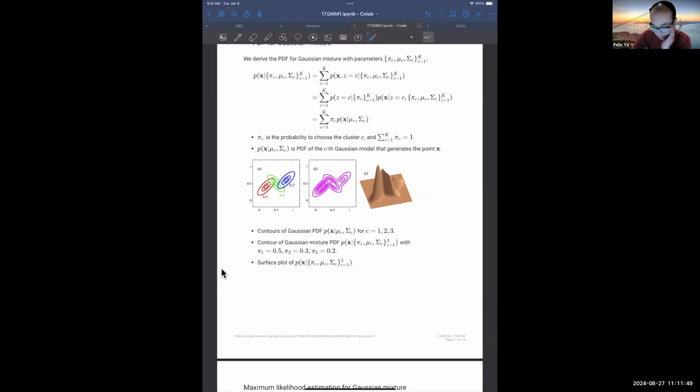So you can see Gaussian mixture distributions can approximate a lot of irregular distributions. So you can see right here is actually the contours of the Gaussian mixtures. And this is basically the surface plot of the whole PDF. The goal is if somehow we sample those points right here, we want to correctly identify which Gaussian cluster it should belong to. So this is the goal.